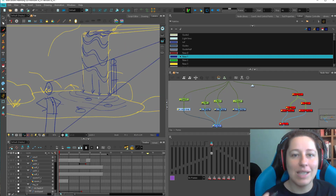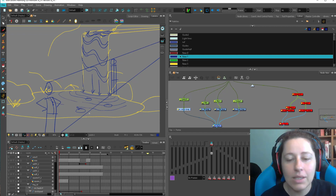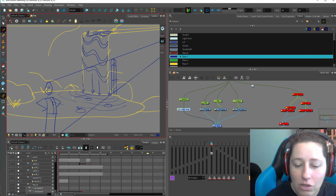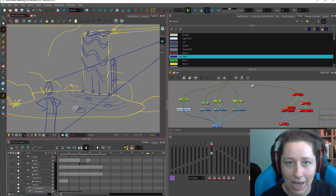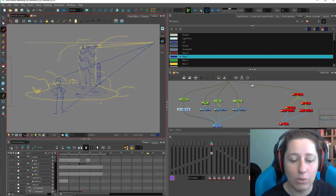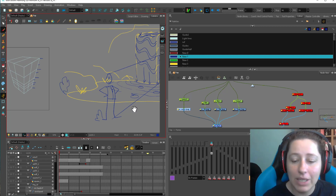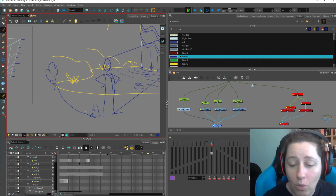Then we can consider the size of a splash. Okay, so if you just throw a random rock in here, the size of the rock will determine the splash. But if you have a waterfall impacting the surface of the water, the size of the splash should reflect the character's size when they're interacting with that background. So this is really important whenever you're designing any effect that will interact with a character. If you have a dust poof like this, and your dust poof's all the way up here, and it's a little scuff, it's not going to make sense that it flew this far. You want to keep your dust in this zone, this size.